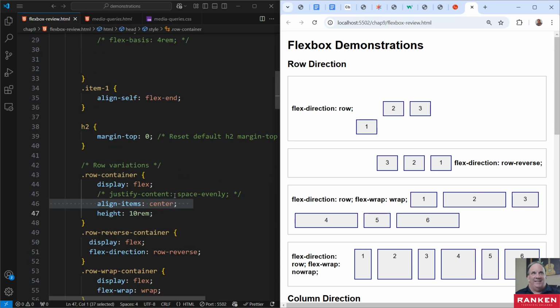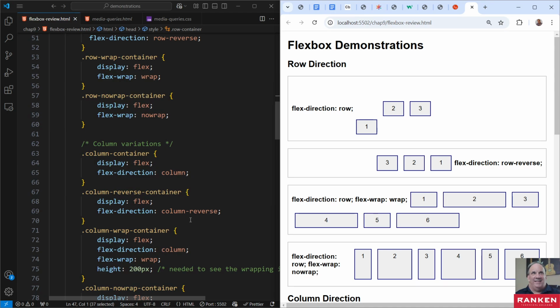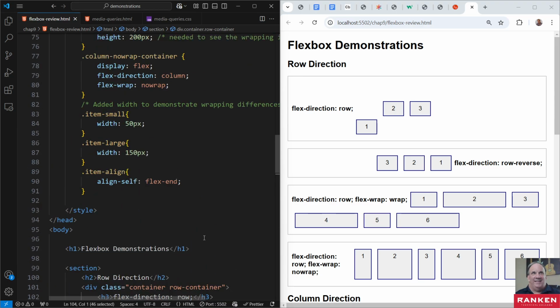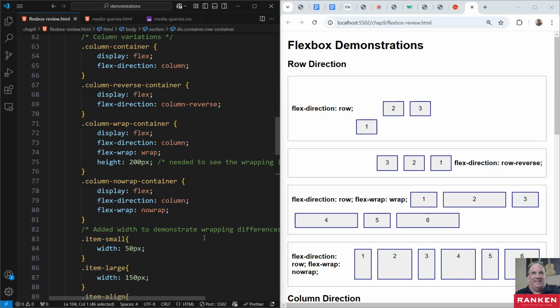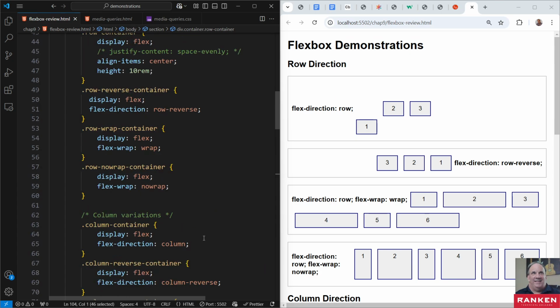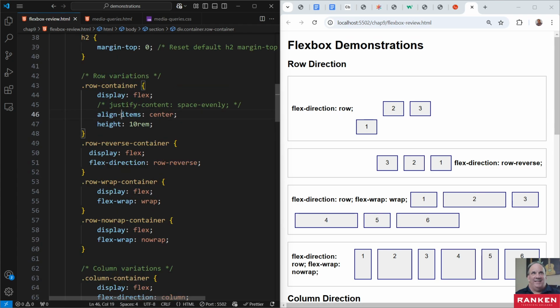So align self, you put that on the individual item, right? I'm putting that on this individual item. Whereas if you want them all to be the same, you just put it on the container itself, which was here.